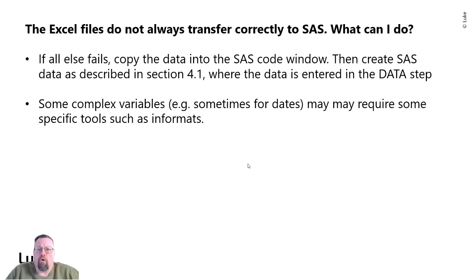Then, as a more extreme tip, you can also copy your data into the SAS code window and then create the SAS data as we described in section 4.1. That's also one way to go. Or for some complex variables, sometimes dates or times or something like that, you might require some specific tools such as informats to make things work properly.